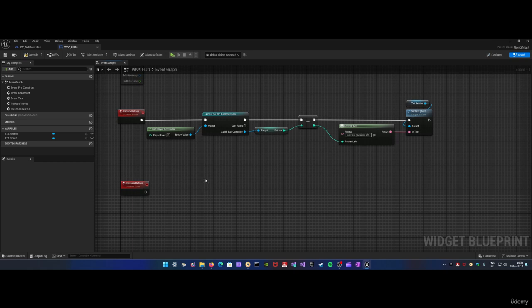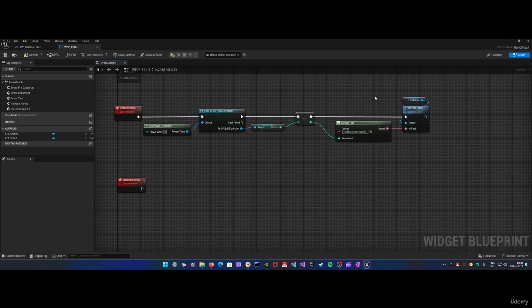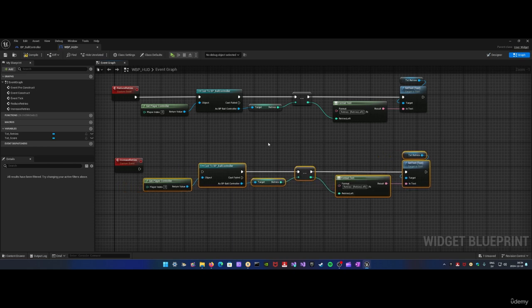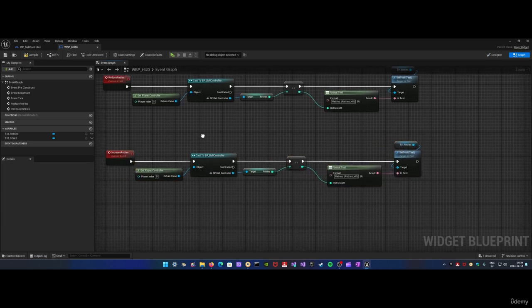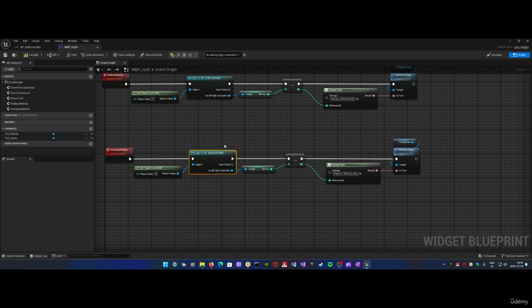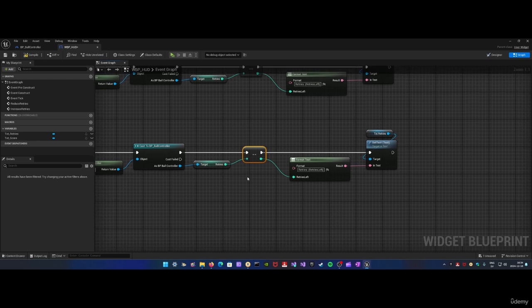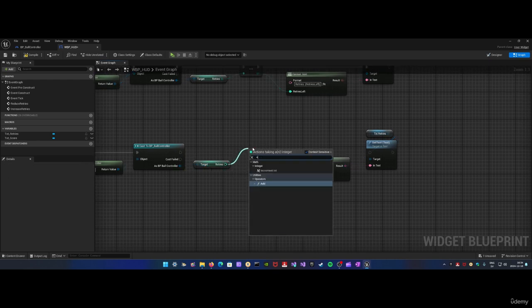Okay, hopefully you did well. It's fairly simple, so I'm just going to duplicate all of this, Control D. I'm going to connect these together. We are getting the ball controller again. We don't need to do a decrement here. I'm going to drag from here and try plus plus.